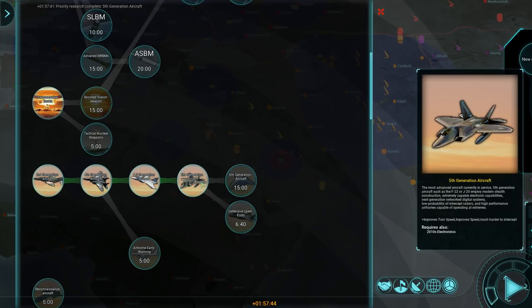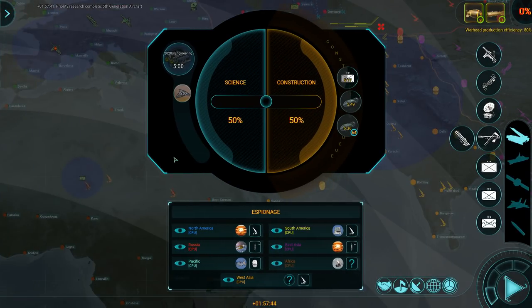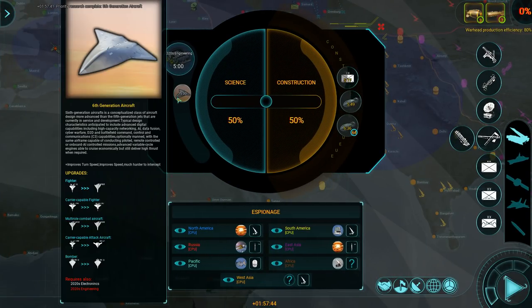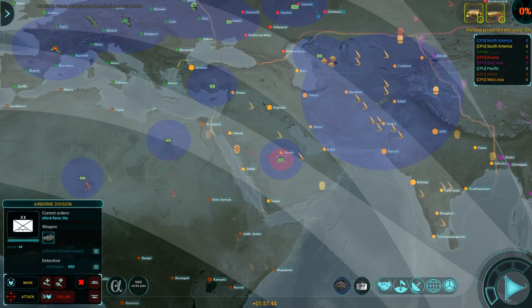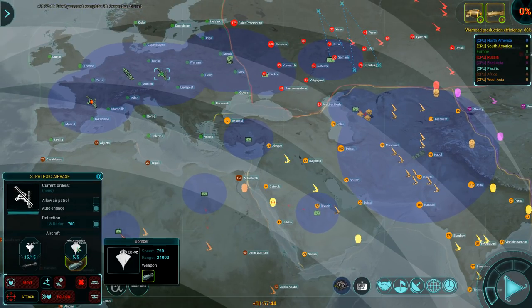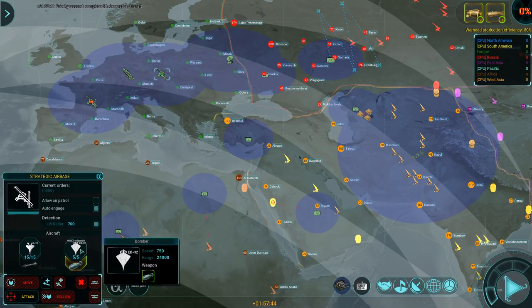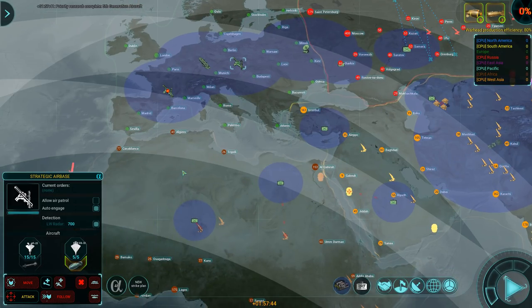I'm relying on aircraft to deliver nuclear bombs. I currently have 5th generation aircraft. I might as well go for 6th gen, and that's going to allow my aircraft to get upgraded to the maximum tier. What I currently have, strategic airbase, is the EB-32, and my fighters are the F-22s. The F-22s, however, are not really the key, as they don't really need to do much damage, because there aren't really any air bases around.